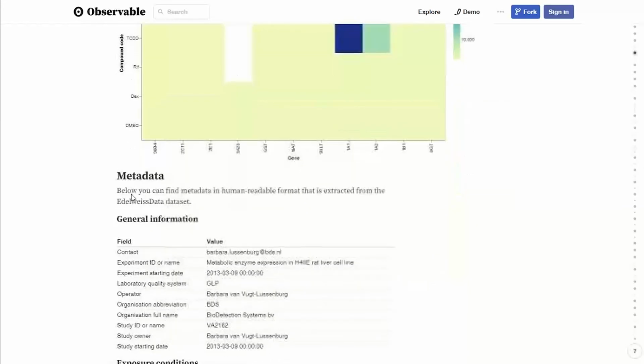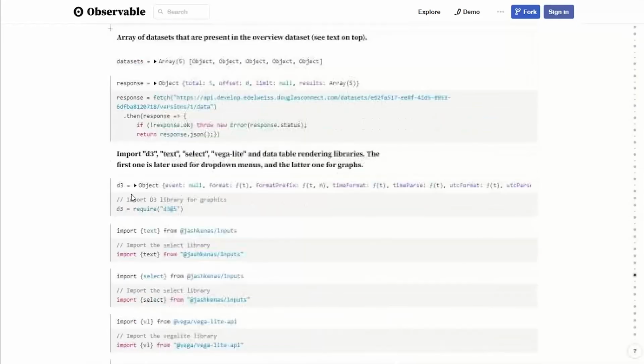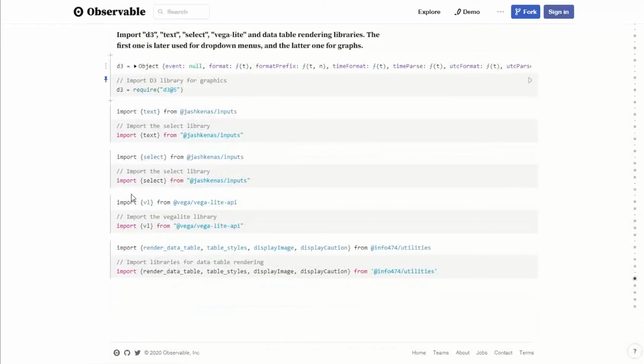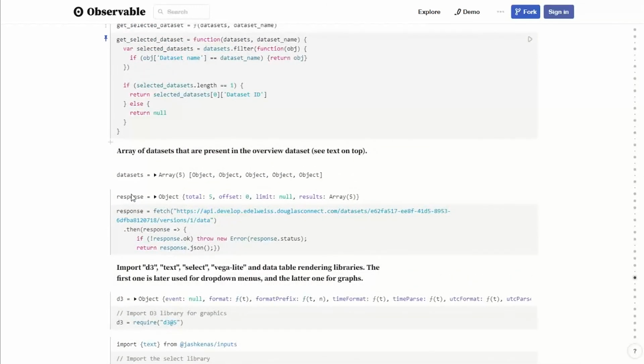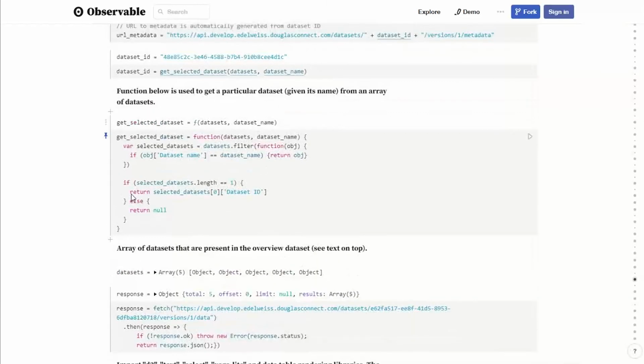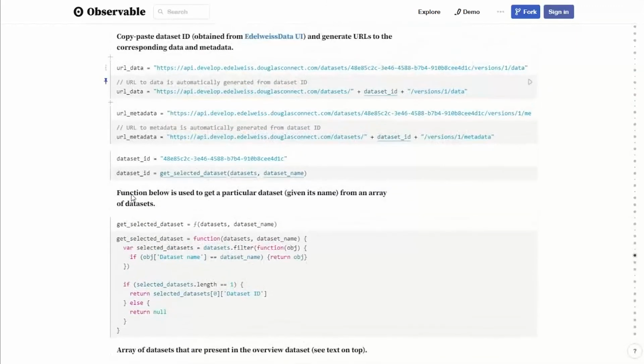The code that is used in this notebook can be found at the bottom and should be read from the bottom to top. You will see that we first import the required libraries, then we access the overview dataset, and once we pick a single assay, we use the overview dataset to interactively build a link to the dataset with PCR data and metadata. After that, there is basically just wrangling data around to achieve the desired format and display it.